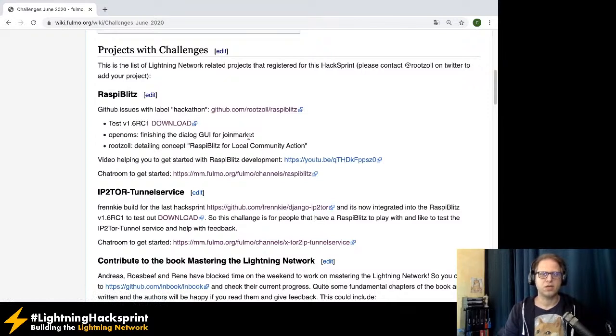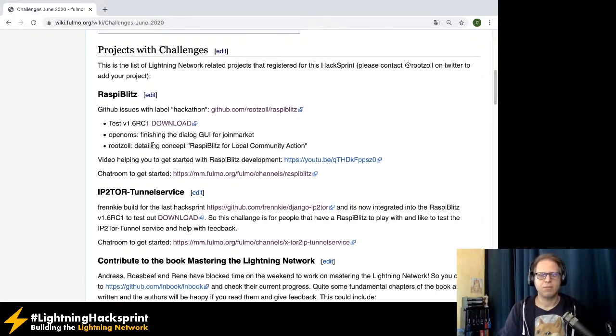Especially OpenArms would like to join you in finishing the GUI for JoinMarket, to make it easier to interact with JoinMarket. So if you're interested in JoinMarket, this is something where you can meet and ask OpenArms how to work on that.